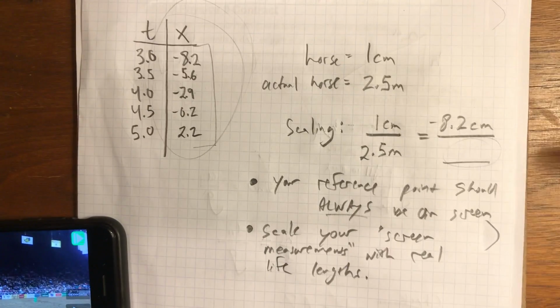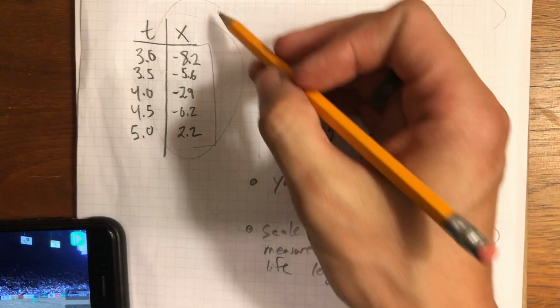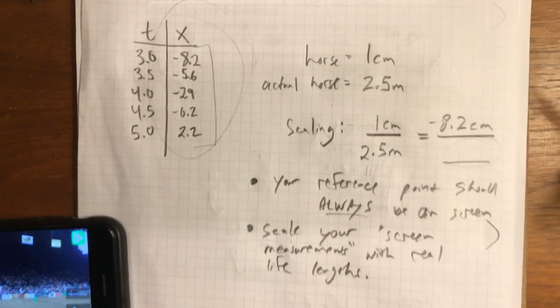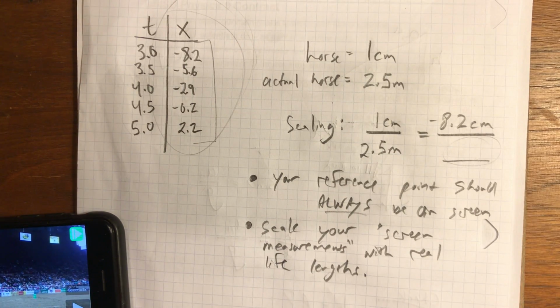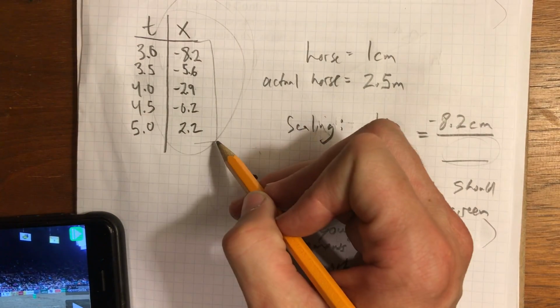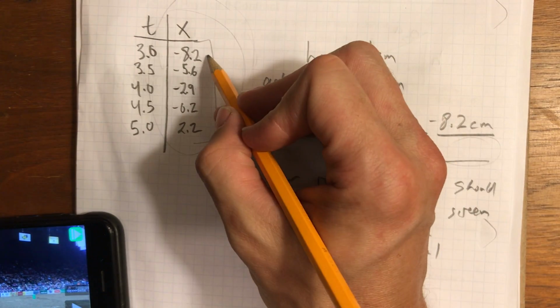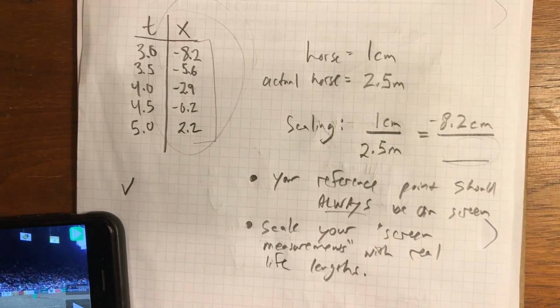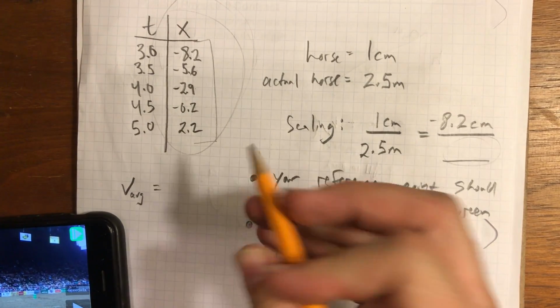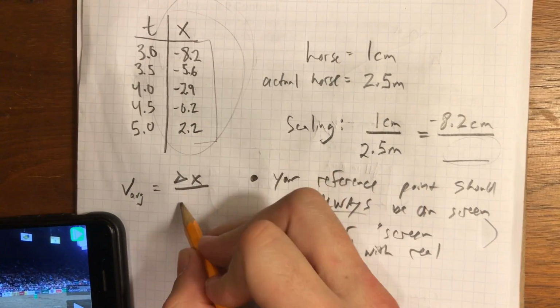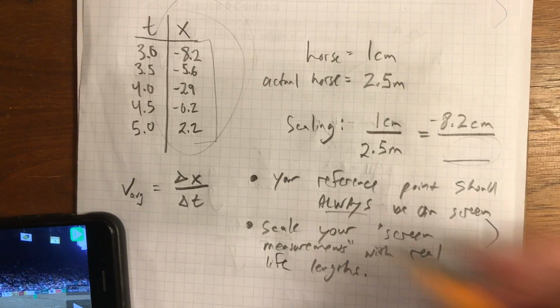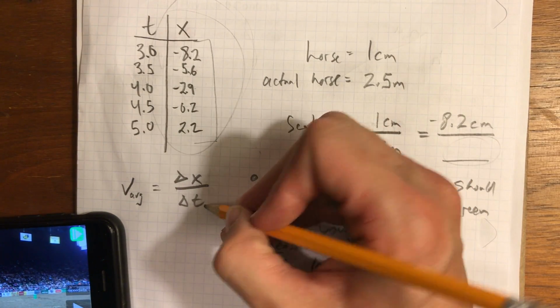There's lots of ways to do this actually. You can do it using calculus if you want to. You can do it using kind of like rough measurements using the position values. I'm going to give you one example of a way to do it using your position measurements so far and turning them into average velocities. So I know that an average velocity is equal to the change in position over the change in clock reading, or displacement over time interval.